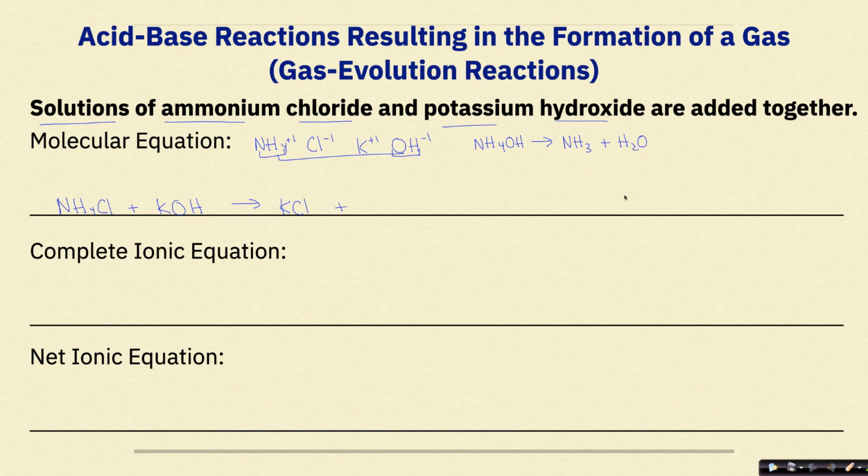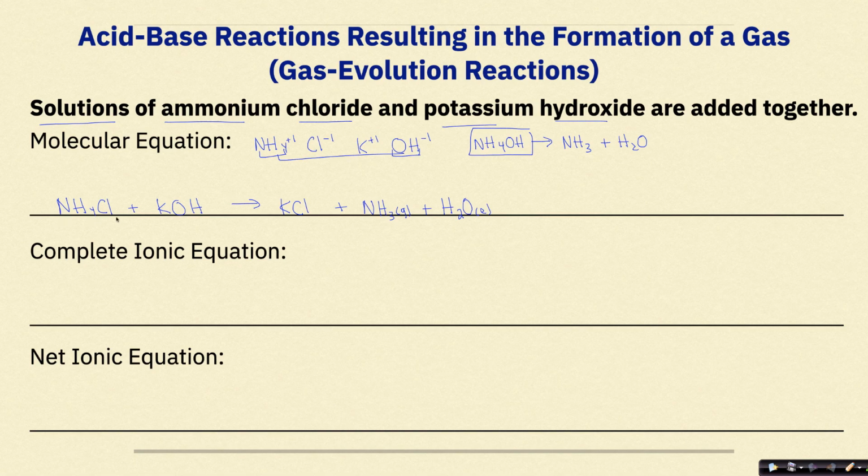So just like I've stated previously, I would not put this in my molecular equation. Instead, I would recognize the fact that it is unstable, and I would write the ammonia, NH3 gas, and the H2O liquid as part of my molecular equation. Now let's go through and talk about solubilities.